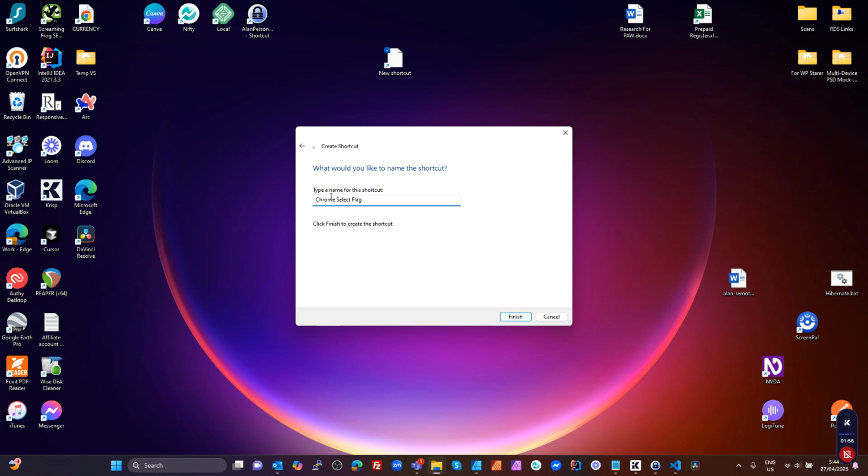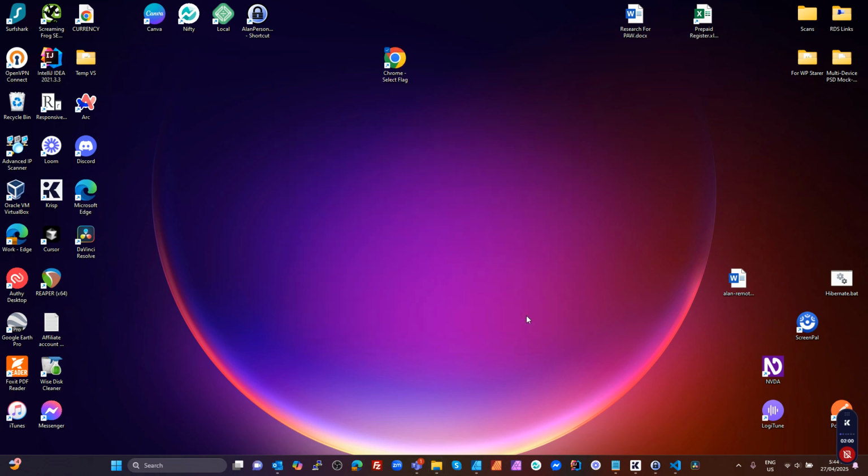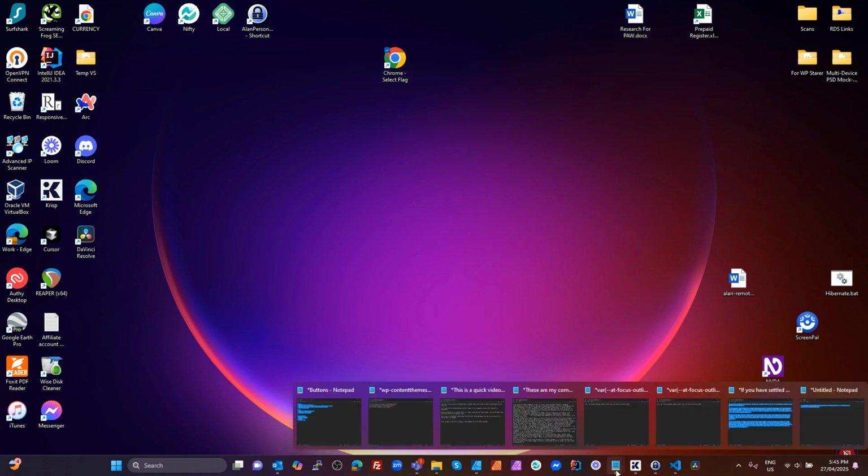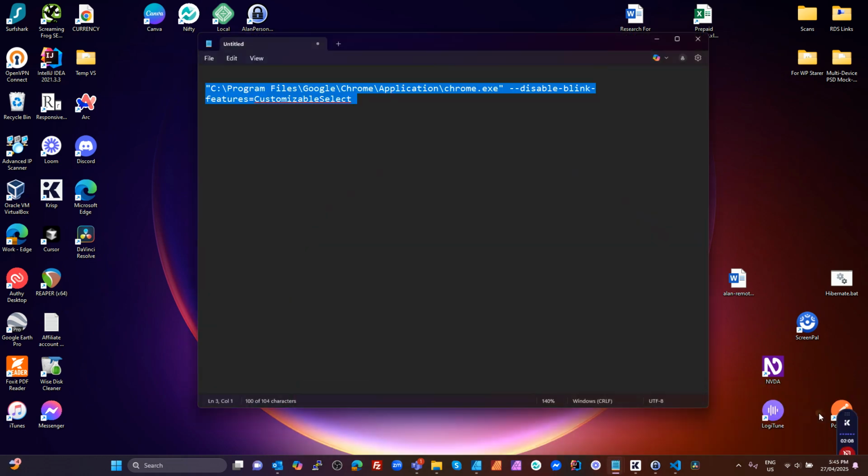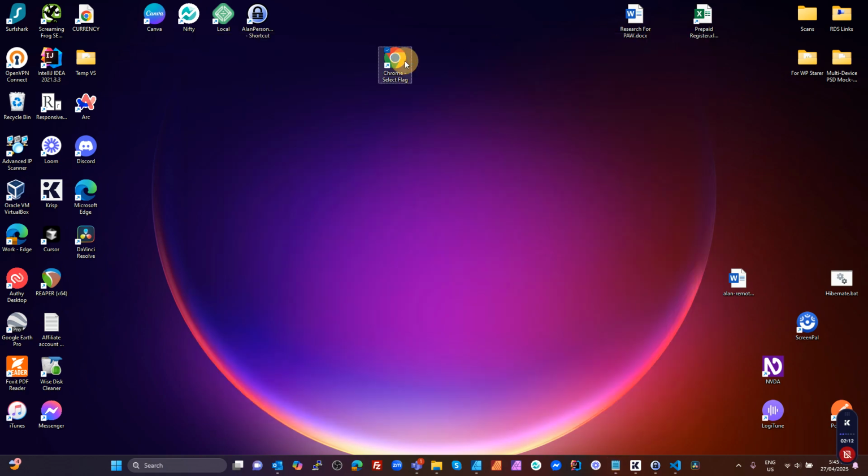And I'll put a dash in there just to make it obvious. Finish. So I've got a shortcut saying Chrome select flag, which is going to open Chrome with that flag to disable the customizable select. Let's have a look at the difference it makes.